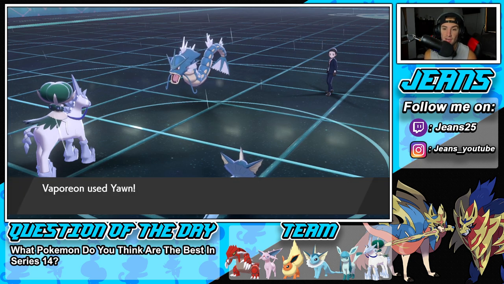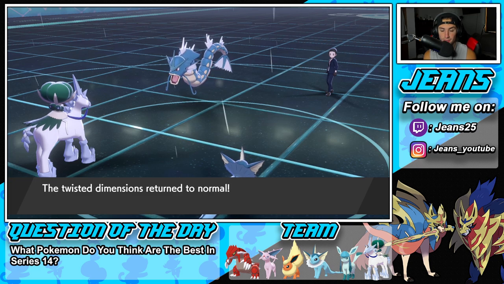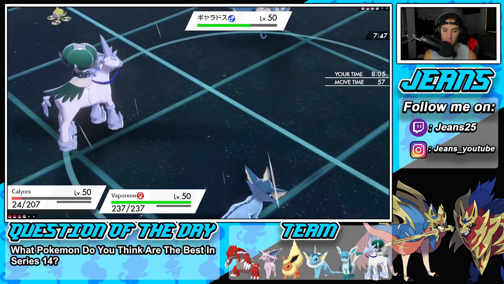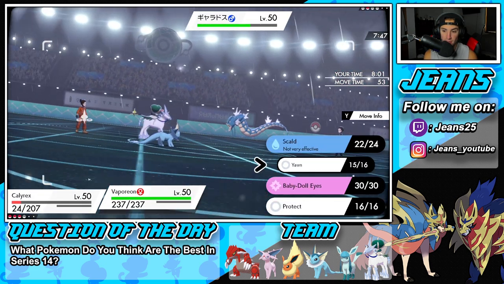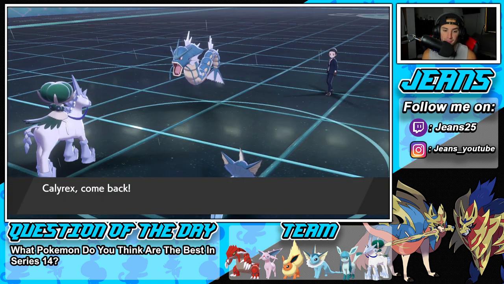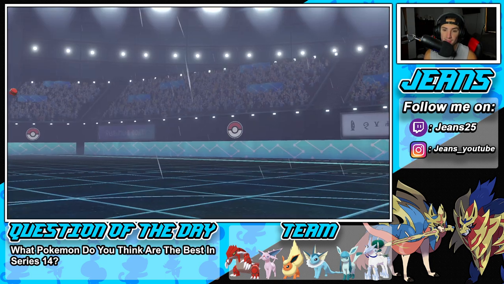I want my Groudon out here. I don't care if Calyrex goes down here. I do not care. Actually, let's just have him proc my Weakness Policy. And we'll Yawn him. And then we'll Baby-Doll Eyes him. We're getting a free Weakness Policy proc here.